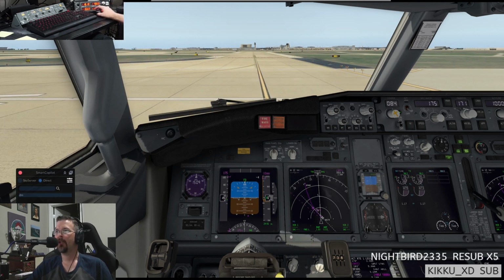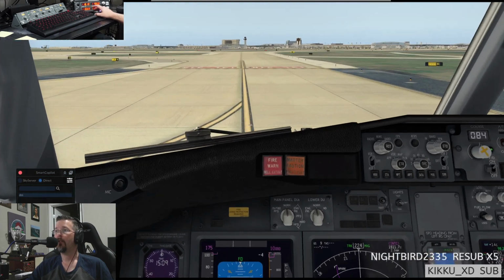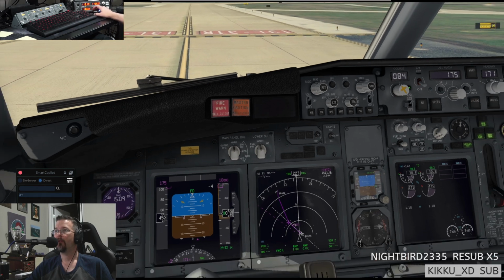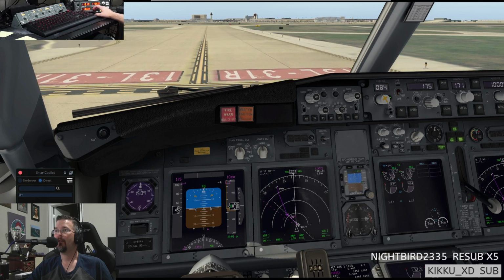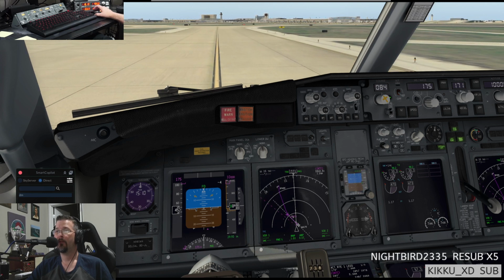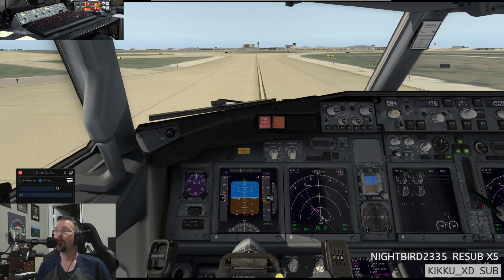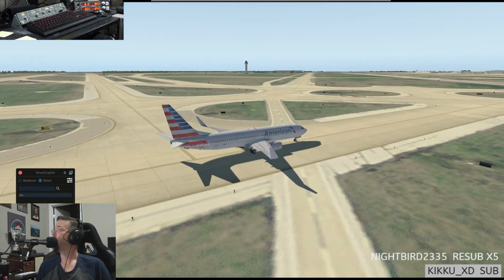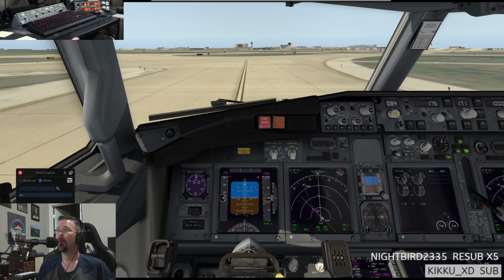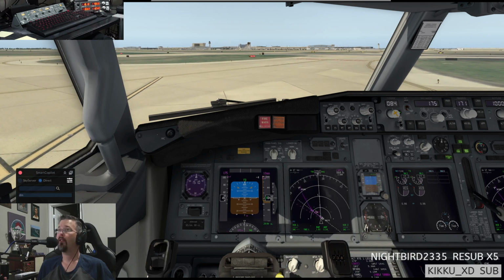Can you set altimeter in the plane to 2994? You do that up here on the EFIS. That's called the EFIS panel, right? Where you rotate. Do you see the barrel where it says STD and inches and HPA? Yeah. So rotate the inner knob to 2994. Okay. All right, I'm going to make a slight turn up here and travel on Yankee and cross runway 17 center.